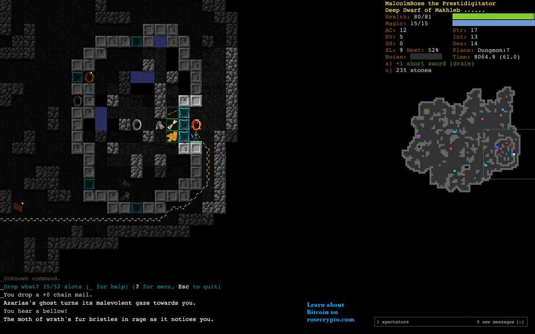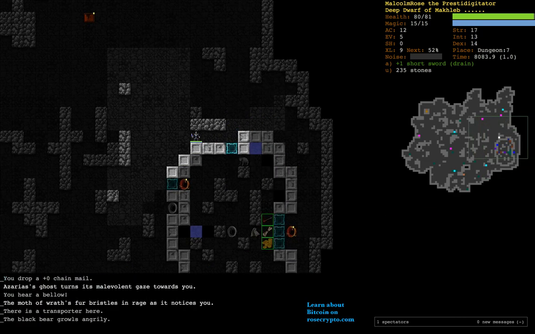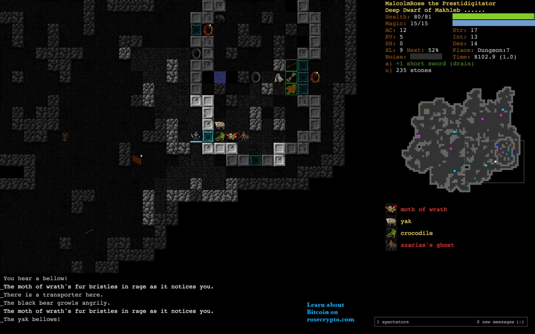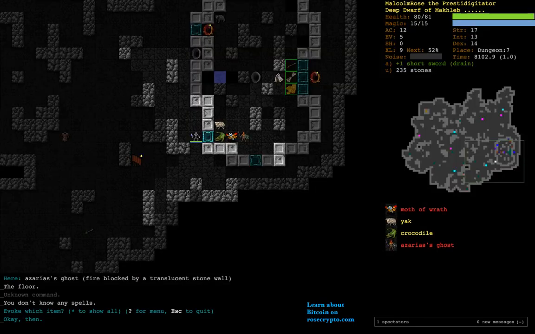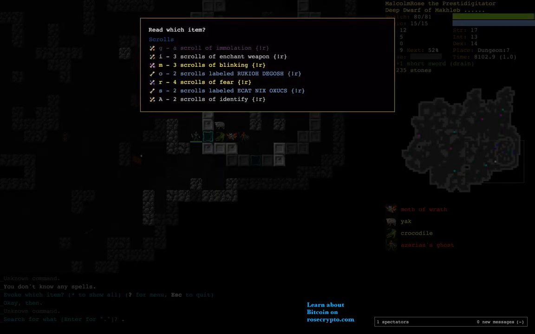Alright, what's all this now? I know there's Moth of Wrath in there, which probably means I'm not going in. What's the ghost? Dang it, Minotaur Gladiator? Huh. Alright. We can do this with wands, and it might be worth it. That cloak could be like MR Plus or something. Just scroll in there too.